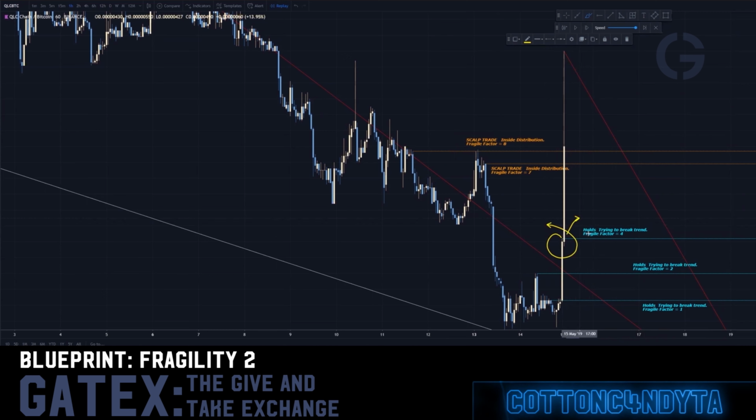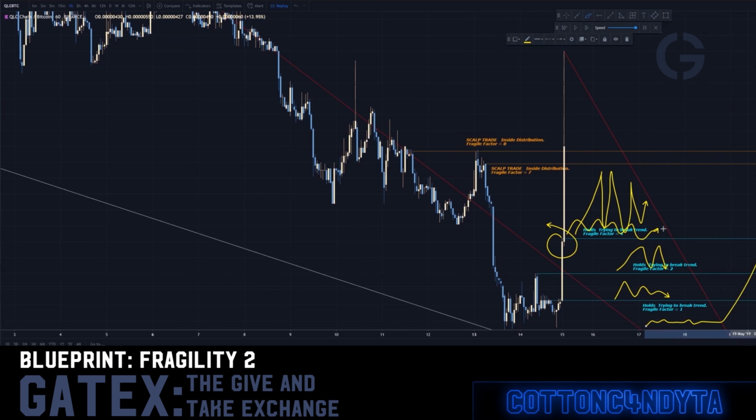Something like down here, this is going to come and hold the level. You might have mediocre swings in here, and then something like this will have smaller swings, and something like this will have the in-between, and even down here would have like a little smaller one until it can kind of break this level, right? The size of the swings is always correlated with how fragile the move is, right? The lower, the safer it is, the less people that are willing to sell, and the more people that are waiting to get to this moment. And then it starts to get squirrely as it comes to these trends, right? Like it starts to get squirrely when it gets over here. It starts to do this and this and this and then this, right?